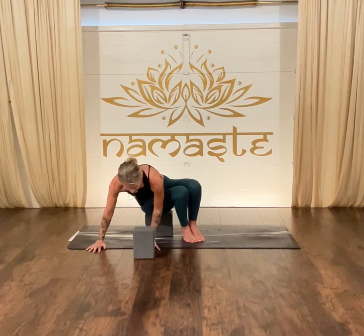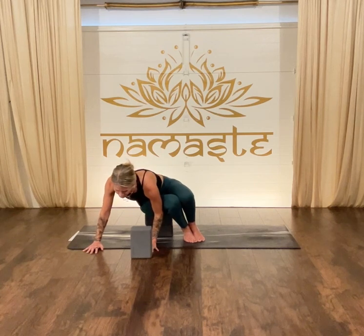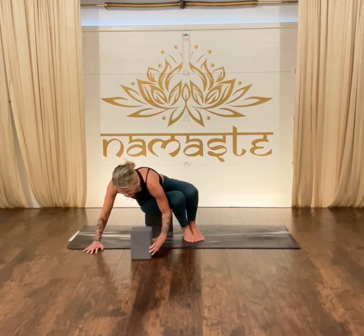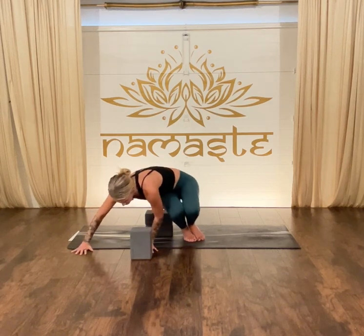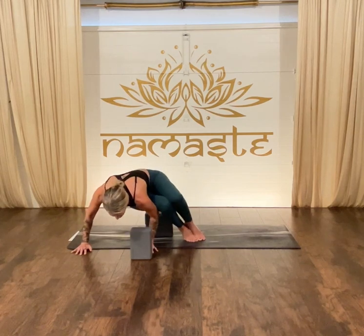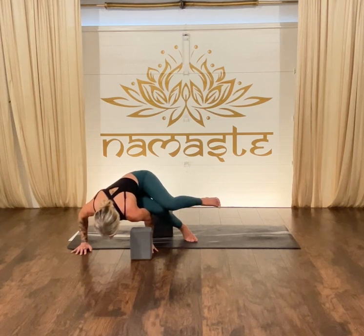So once you place the left hand down, you put the block right in front of the left fingertips. Turning and twisting away from the legs, gluing the legs together, shifting your weight forward a little bit. Maybe even take the right hand out wider. A little bend in the elbows, collarbones wide. Lift fire hydrant leg, and then the bottom leg.